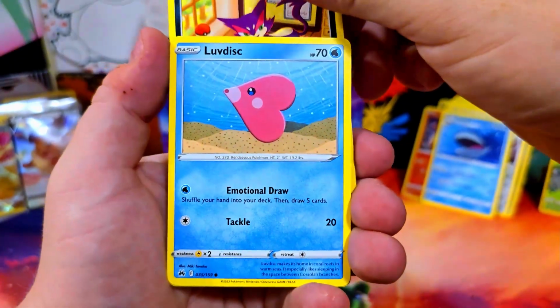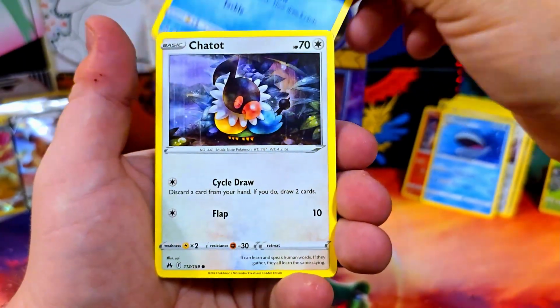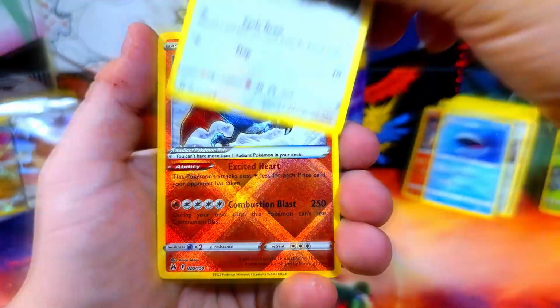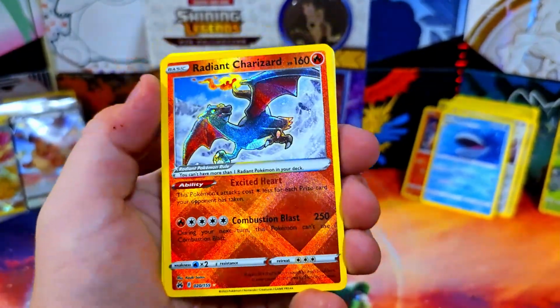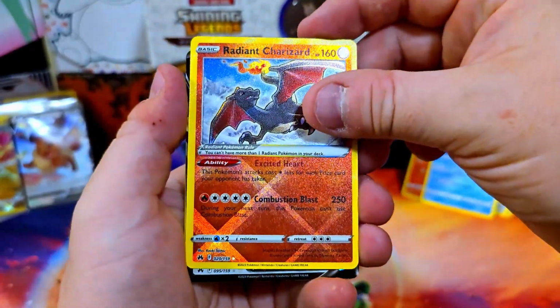I have some product left from regionals, but not a lot. But that's one that I've been wanting to open. Nice. We get a Radiant Charizard. So it looks like the last Crown Zenith pack is going to be a double banger.